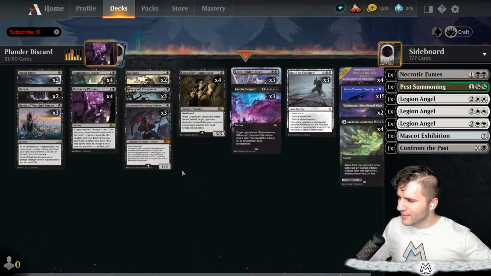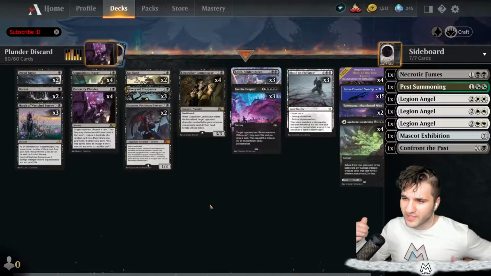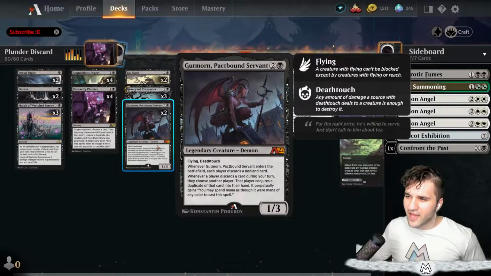And I guess we'll get rid of the Gutmorn. The Gutmorn is pretty much dead late in games. I've noticed that a lot. Early in the games, if you've got a Gutmorn, you also do need something to give them, so that is kind of a problem too.